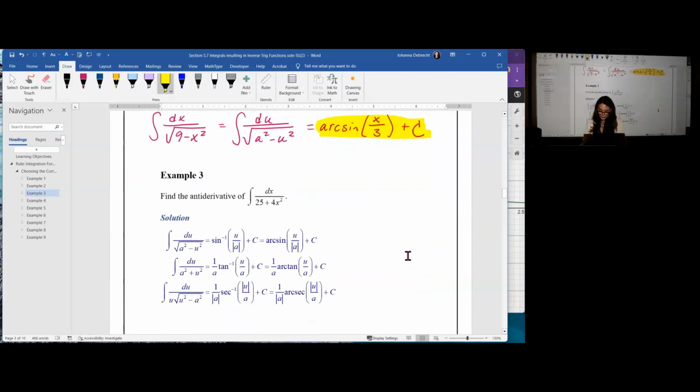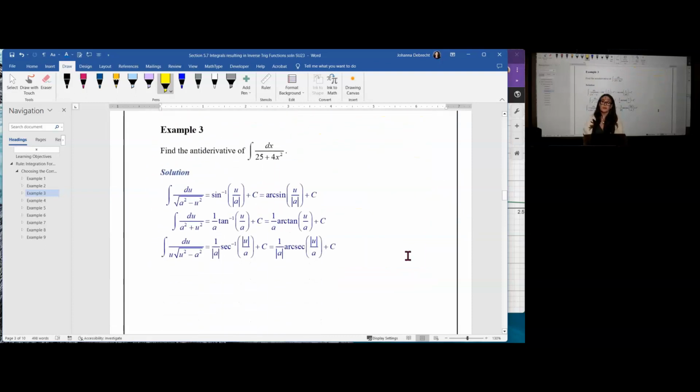Let's now look at example 3. In example 3, I have an indefinite integral of dx divided by the quantity 25 plus 4x squared. I have two terms in the denominator, and I've got a 25 and a 4x squared, which does sound like some Pythagorean theorem related thing. So I'm thinking inverse trig and look to see whether I have addition or subtraction. They're usually in the denominator, but I will warn you in calculus 2, you might actually see one of these in the numerator. You can still apply the functions.